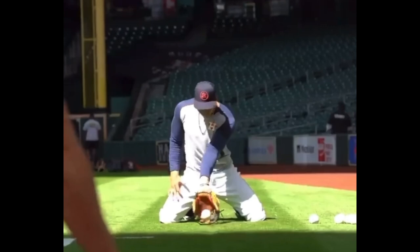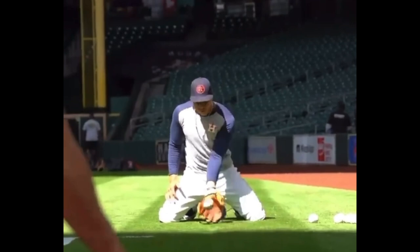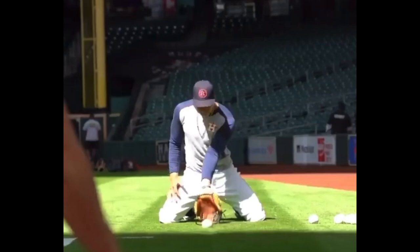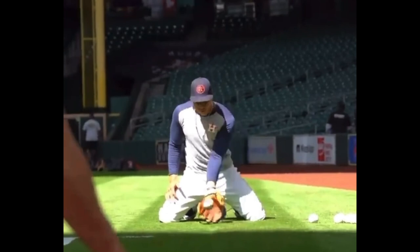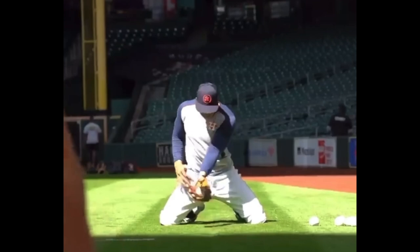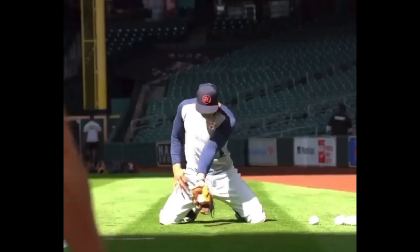Here's a ball that's going to be kind of an in-between hop. He pinches through the ball and shortens the distance between the ball and his glove. Notice again the glove is open — we talk a lot about having eyes inside our glove, showing the eyes to the ball. Sounds like a simple idea, sounds elementary, but a lot of players don't do it. So eyes to the ball early. He works through the ball. We get a lot of questions on should I be positive through the ball or negative? When we're trying to create a short hop, we want to work through the ball, be positive with our glove — turn the in-between into a short. Try to create the shortest hop possible. We're able to do that with our feet, but also with our glove. And obviously when he's on his knees, he can't do it with his feet, so you have to really focus on being through the ball with your glove.